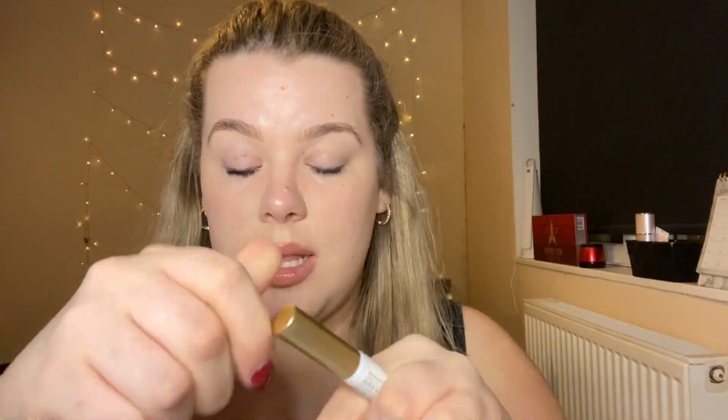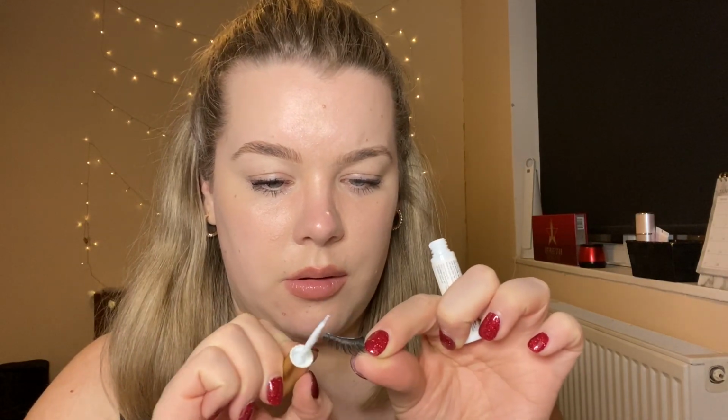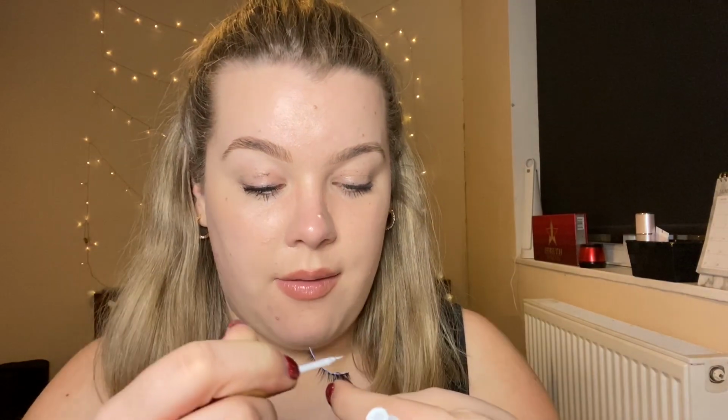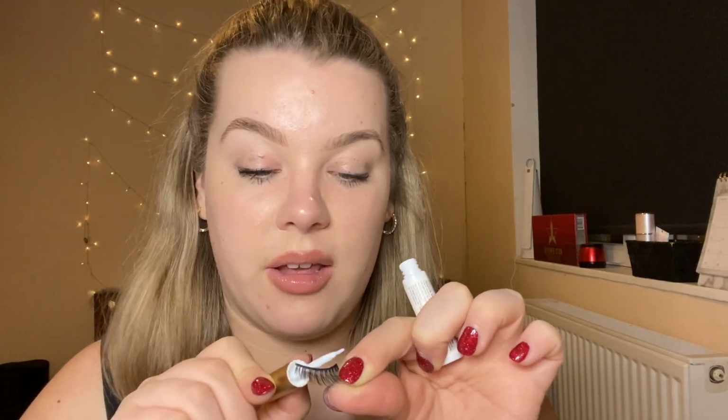I love marble, so I'm gonna take these lashes and I'm using the Kiss Strip Lash Adhesive with aloe vera. So I'm just going to trim the lashes first. So I've got my lash trimmed and then I'm just gonna pop some glue just along the rim. I really like this lash glue. I find that I can't really get on with Duo lash glue, which is the one that everyone raves about. I don't know why, I just can't get on with it.